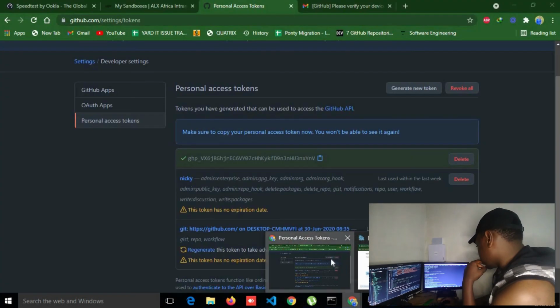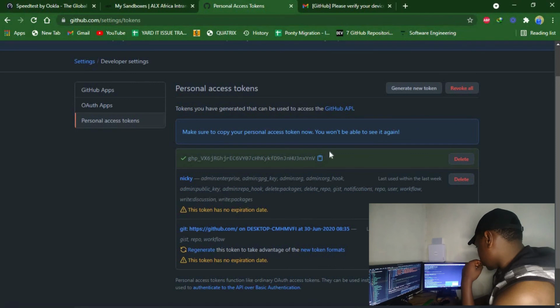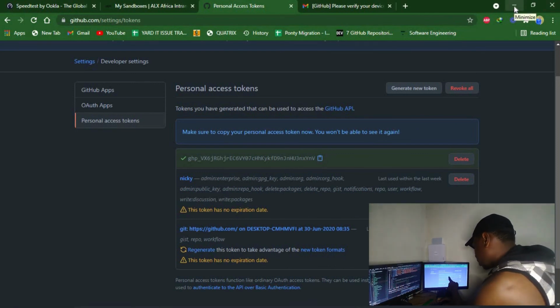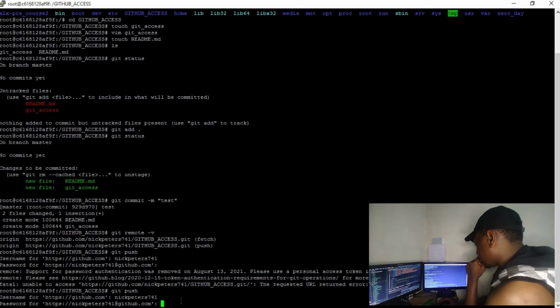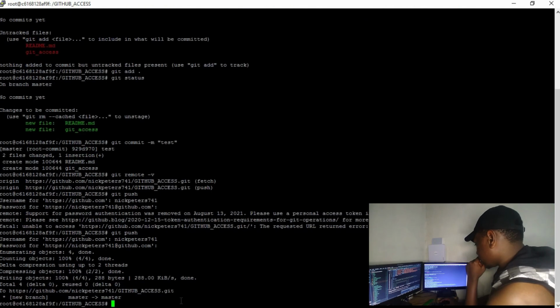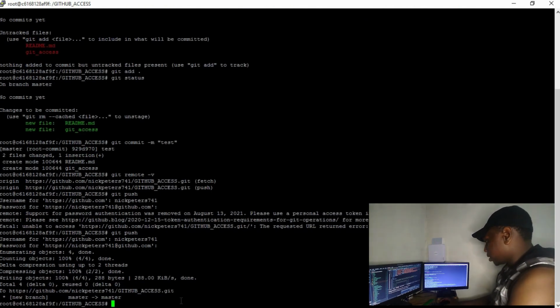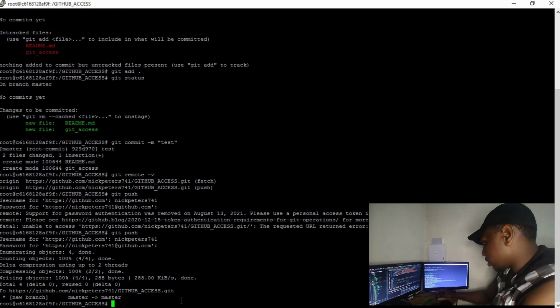Make sure you copy this access token. This is what I've copied, and now I'll just paste that here. I've already pasted. So once I do that, you see I was able to push.